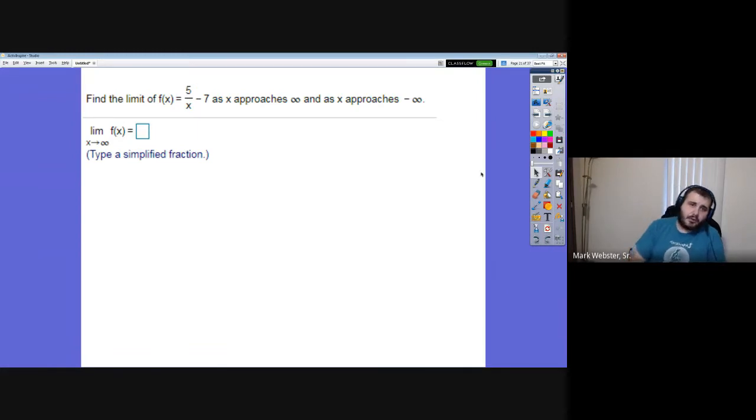Back in pre-calc, in order to figure out what the horizontal asymptote was, which is what we're doing, you would have had to rewrite this in some sort of rational form, and then look at the top of the function versus the bottom of the function, compare the degrees, and so on. You don't have to do that anymore, because what we're going to do is say, let's see what f of x is as we go to infinity.